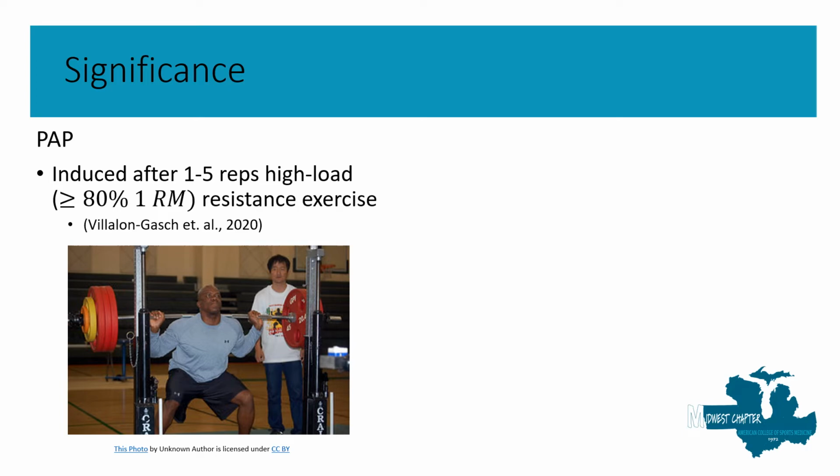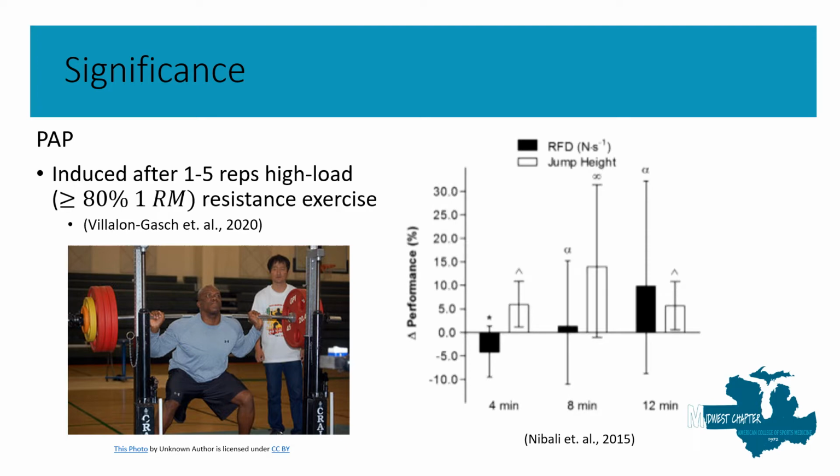PAP is traditionally induced after the completion of 1 to 5 repetitions of high load resistance exercise. PAP is best experienced 2 to 10 minutes after said preload. In this figure to the right, we see after 8 minutes of recovery from a preloading event, there was a 15% performance increase in jump height.